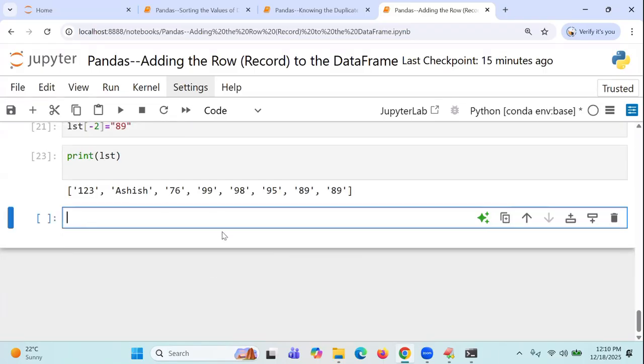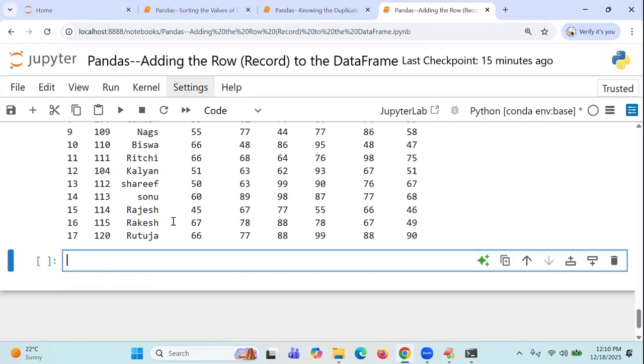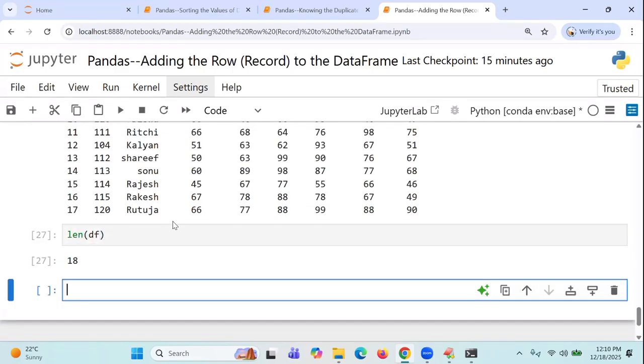This data I want to keep it where? In the data frame. Print of DF. Come on. LEN of what? DF. How much? 18. DF dot LOC of LEN of DF is equal to LST.